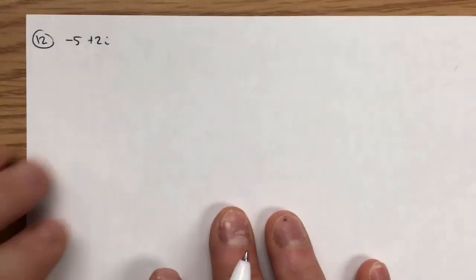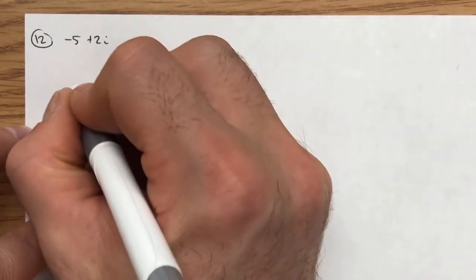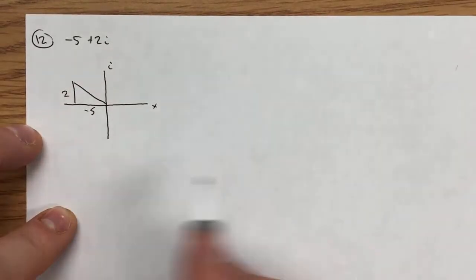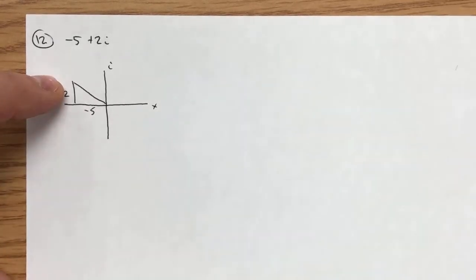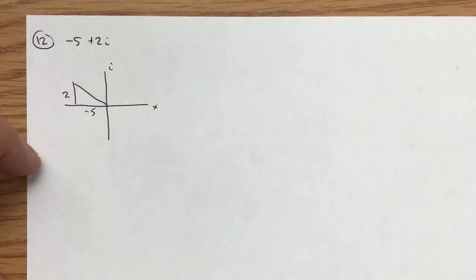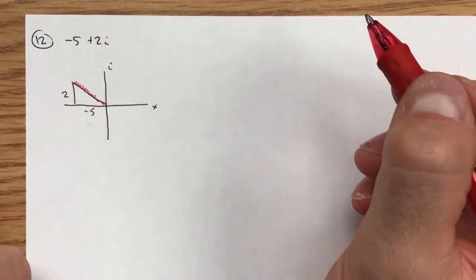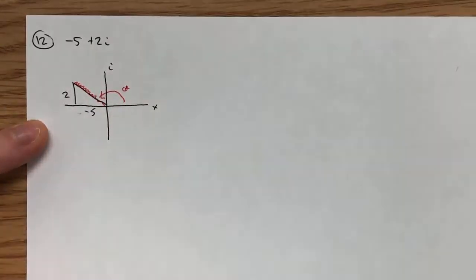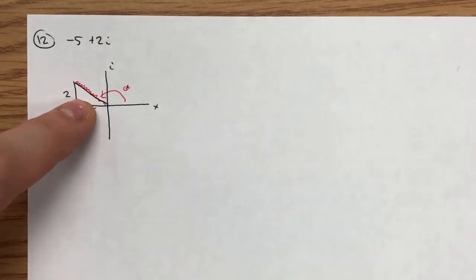So if I look at this number on the complex plane, I'm looking at a number of -5, 2i. So -5 and 2: I'm going left on the real number axis and 2 up on the imaginary axis. And trigonometric form, like I said, is similar to polar form. I want to figure out the magnitude of that, which we're going to call the modulus in this form. And then I also need to figure out the angle measure right here.